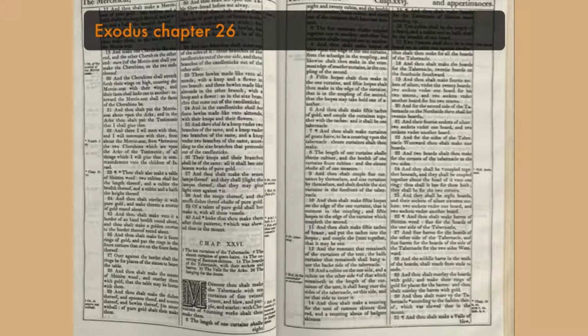And thou shalt make 50 loops on the edge of the one curtain that is outmost in the coupling, and 50 loops in the edge of the curtain which coupleth the second. And thou shalt make 50 taches of brass, and put the taches into the loops, and couple the tent together, that it may be one. And the remnant that remaineth of the curtains of the tent, the half curtain that remaineth, shall hang over the backside of the tabernacle, and a cubit on the one side, and a cubit on the other side, of that which remaineth in the length of the curtains of the tent. It shall hang over the sides of the tabernacle on this side, and on that side to cover it.